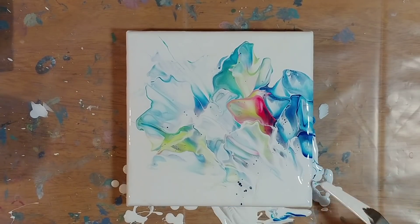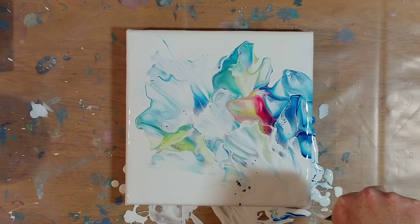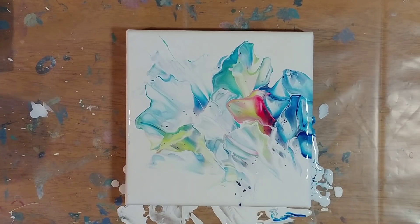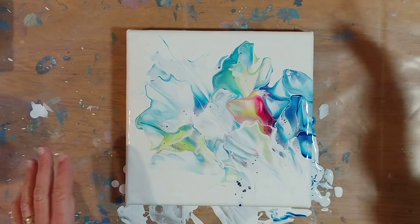My colors are kind of — I wanted them to be a bit more bold. So maybe next time not quite so much white, or maybe I'm going to try my paint a little thicker next time. She had her paints really thinned out, but I'm thinking that maybe mine were still a little too thin. It was hard to make the paint so thin because it's not good for cell production, but I have to remind myself this is not for cells. So now I'm going to blow it a little bit — she does blow her edges a little bit if she doesn't like something. So we're going to blow some of the edges and see if we can bring out a little bit more of this color.